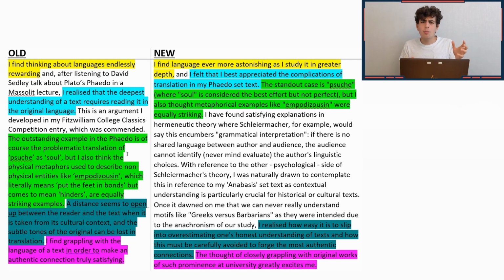And I would say in my old paragraph, I'm basically only giving one example, and I'm only taking the point in one direction. So the point is that in the blue, it's difficult to translate things, and I'm only giving this green explanation like that. But in the new one, I managed to take it in 2 different ways, which is something I've talked about in my other personal statement videos about having a novelty.